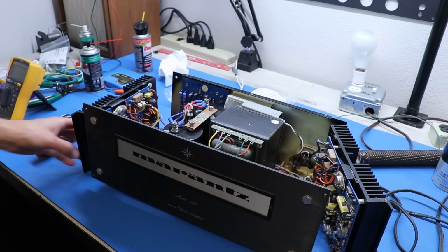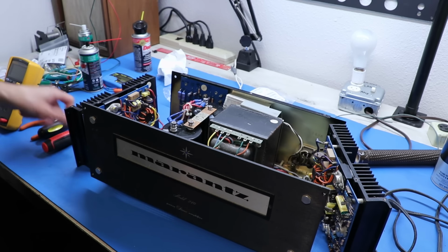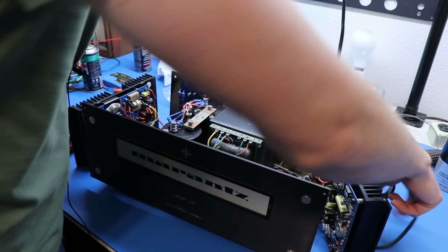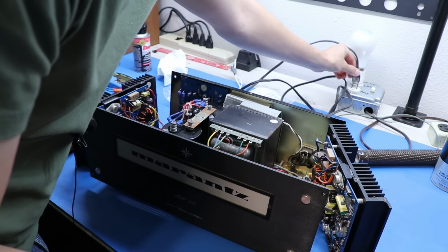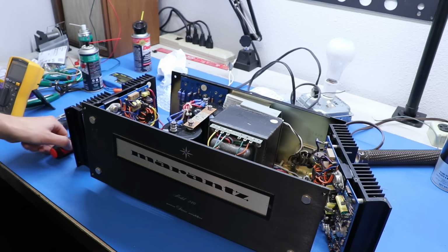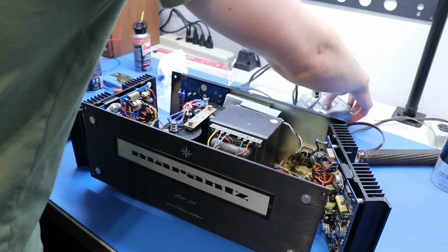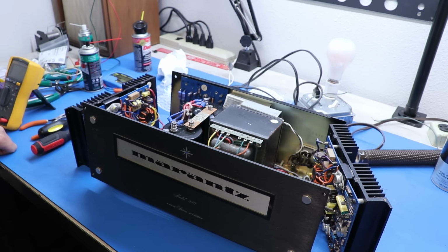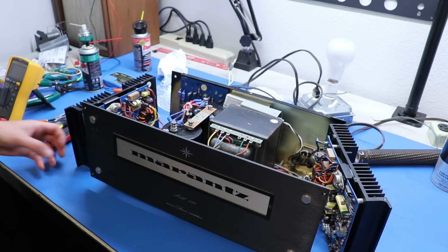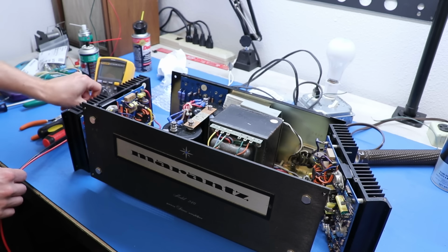Okay, so I've got the board unit itself fully reassembled now. Let's go ahead and plug her into the dim bulb and turn it on and see what happens. Let's turn on the power first. Okay, let's go. Very good. Relay click. Totally. Awesome. Alright, let's start making some checks here.